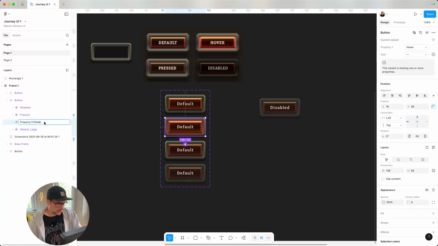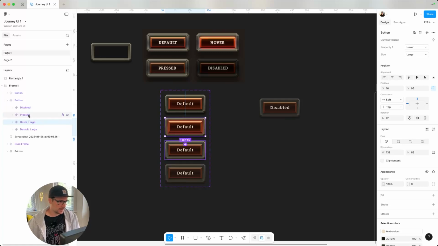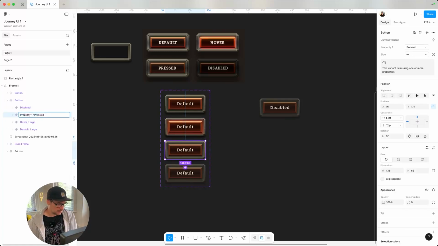But it's quite nice that with these properties you're able to stack different options, which makes the components really powerful. And I'll just do the same here as well. One more time, should probably have copy and pasted it, but never mind.